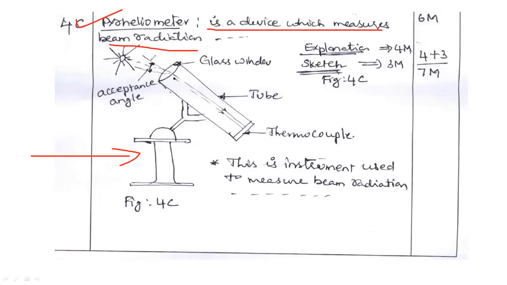It is better to draw a simple diagram in this fashion. You can use this particular diagram. Try to practice it. Solar radiation you can mention. You can mention the acceptance angle theta, glass window tube, thermocouple. Thermocouple is a transducer. Then if you want you can write the relevance also like explanation. The sketch you can draw in this fashion. This is used to measure the beam radiation. The purpose you can mention, total weightage is 6 marks. I hope you can manage these kind of questions. If you don't have the diagram in your notebook or anywhere kindly incorporate this particular diagram.